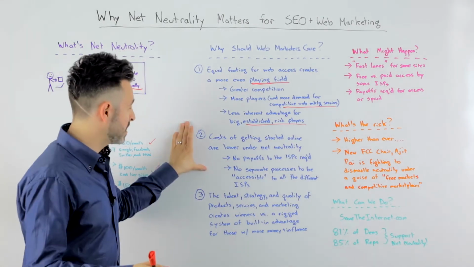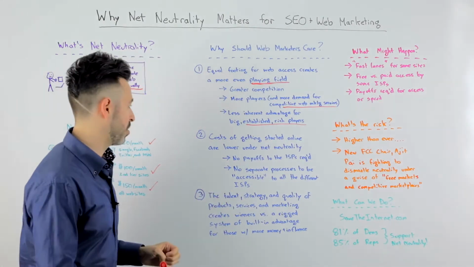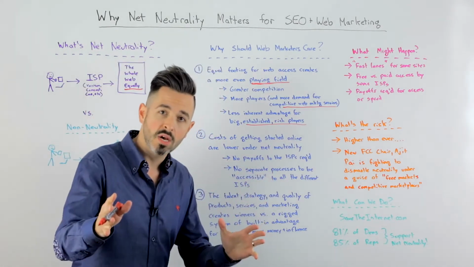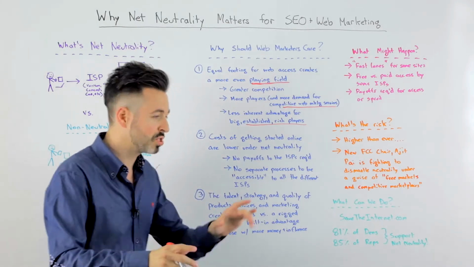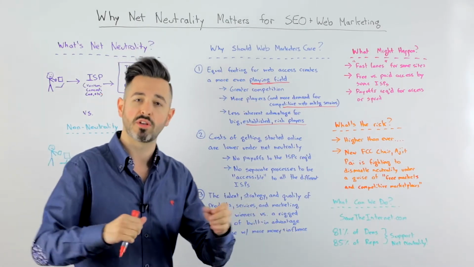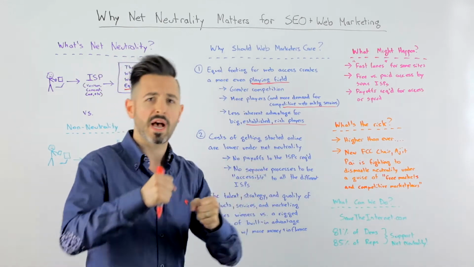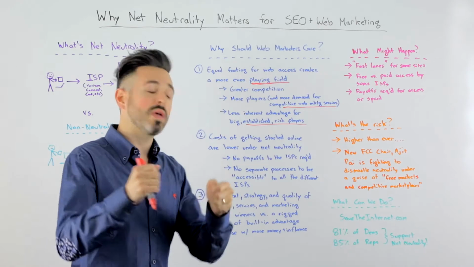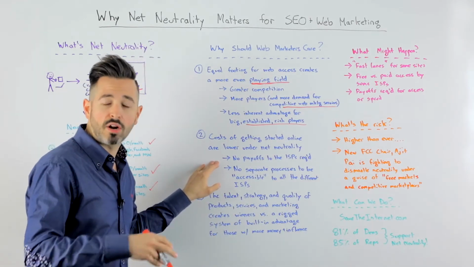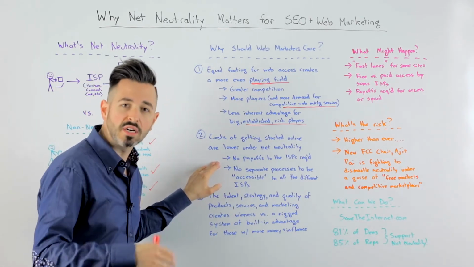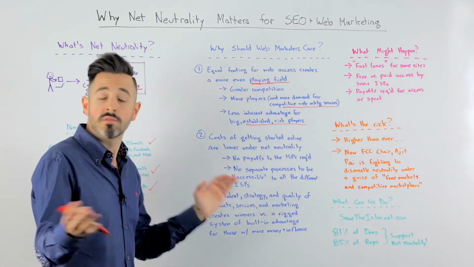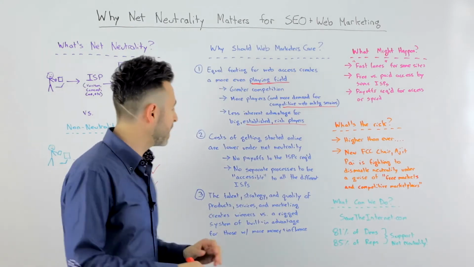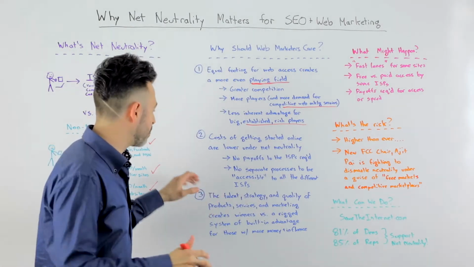which means it's much tougher to get started. Second, the costs of getting started online are much lower under net neutrality, right? Currently, if you register your website and start doing your hosting, you don't need to pay off any ISPs, right? You don't need to go approach Comcast or Verizon or AT&T or Cox or anybody like this and say, hey, we would like to get onto your high-speed, fastest tier, best access plan. You don't have to do that because net neutrality, the law of the land, means that you are automatically guaranteed that.